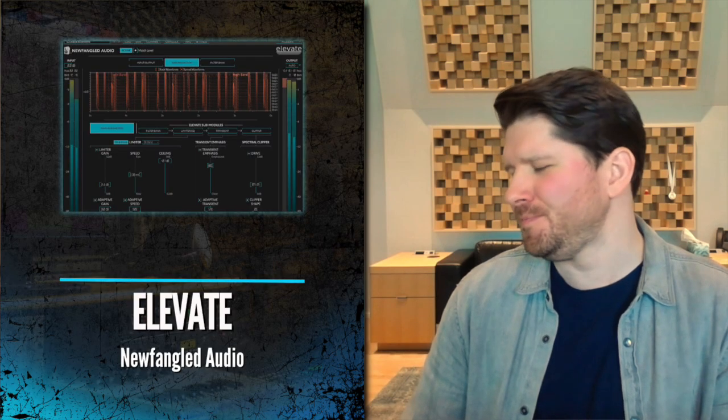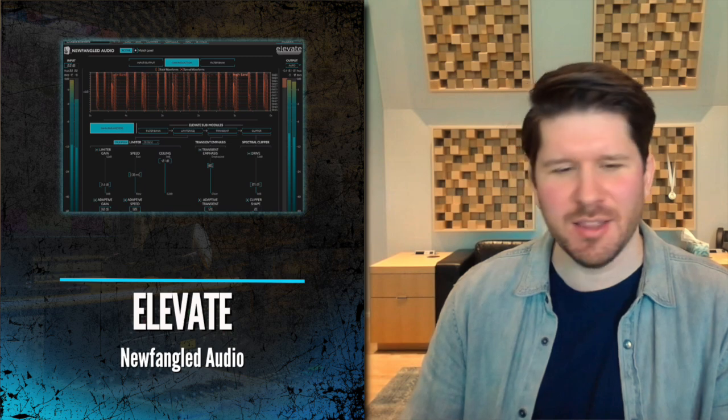But typically, no. I think the Elevate has a clipper function in there, so if I have that one, then I'm maybe going to use it, but it's not a big part of my toolkit.